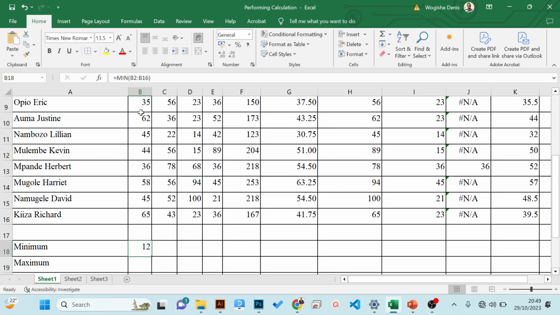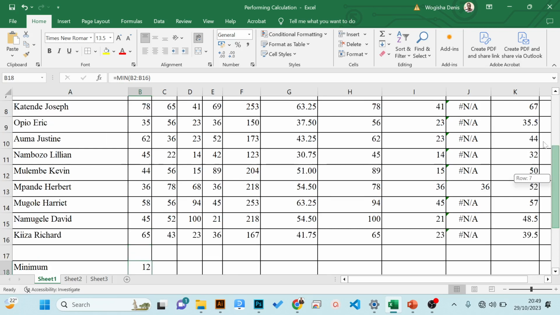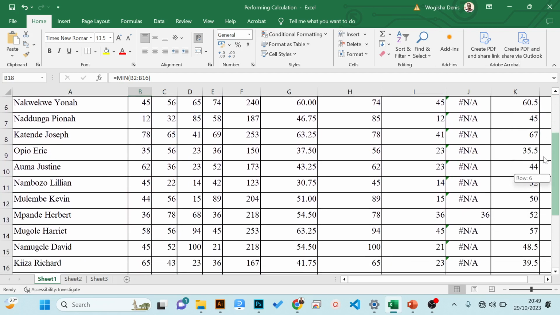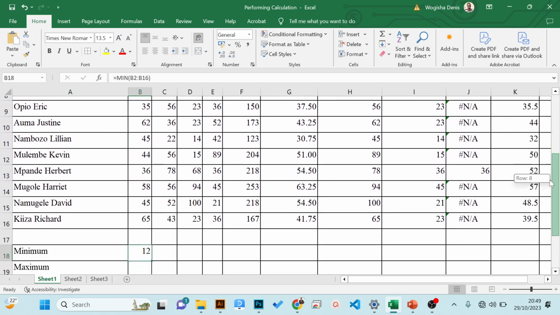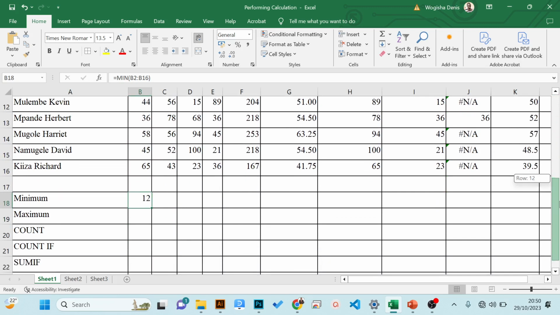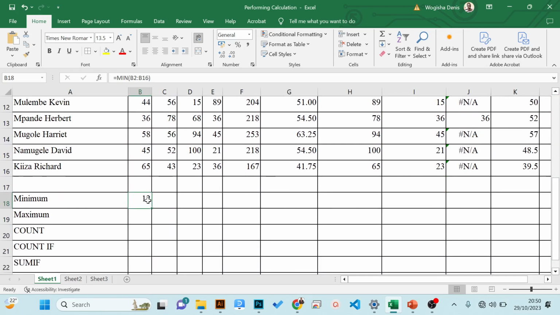Wow, when I press enter, 12 is the lowest mark. Even if we manually looked through it, there is no lower mark than 12. So I can click on this answer again, use the autofill handle, that is the black plus sign you see on my screen, and drag it horizontally until I cover all the subjects. That was for English. For math, what only changes is the range, C2 to C16.